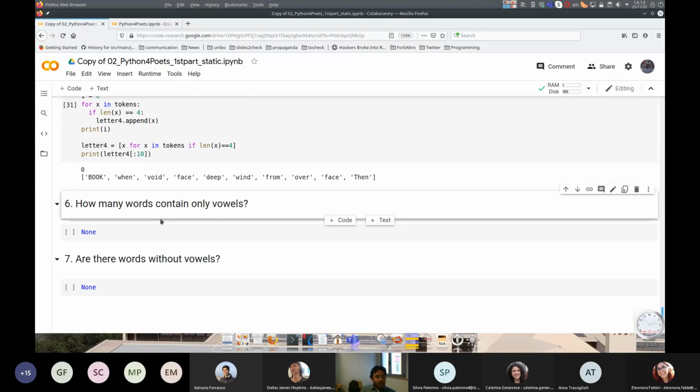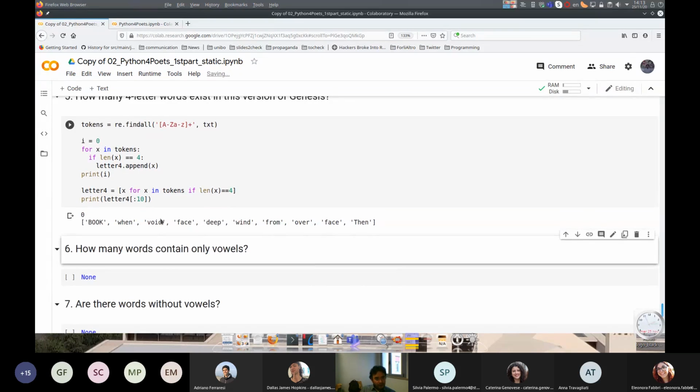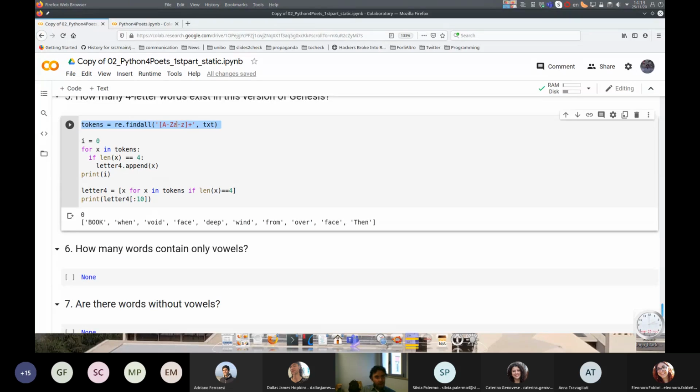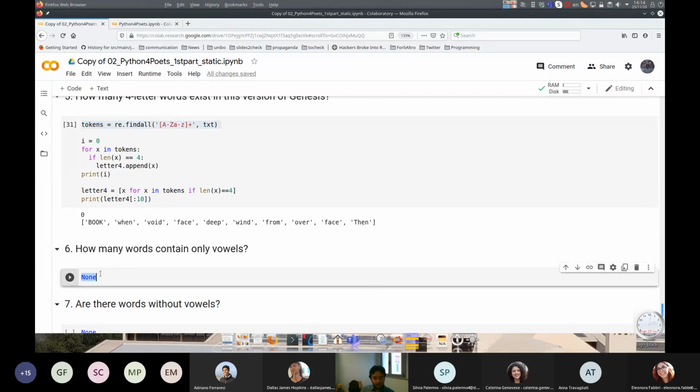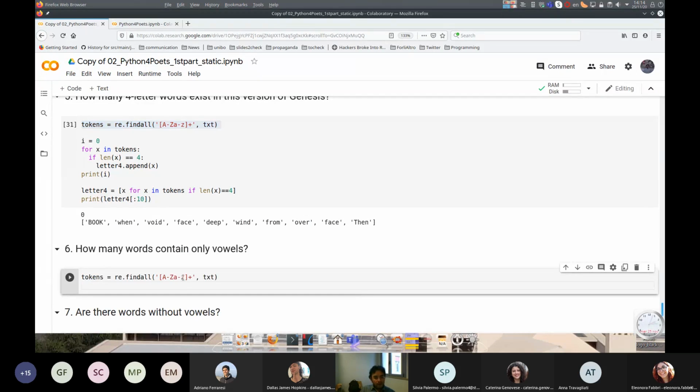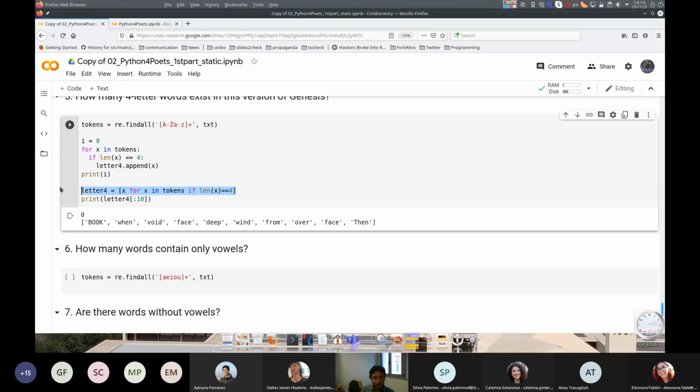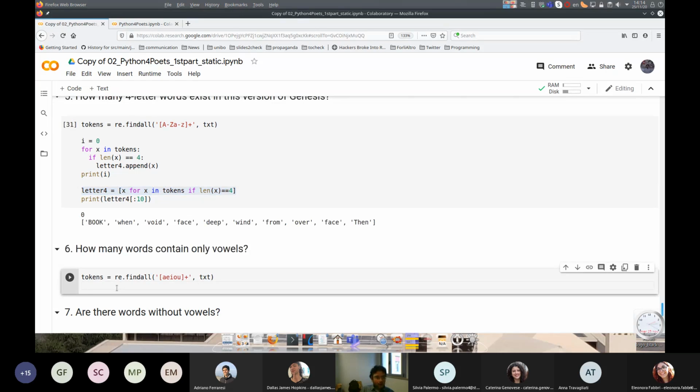Okay, how many words contain only vowels? Well, it's something very similar to this. Let me copy the regular expression. So now I want something like this. And the question is, how many of them have only vowels? So I can reuse this. No, wait. No, that's it.